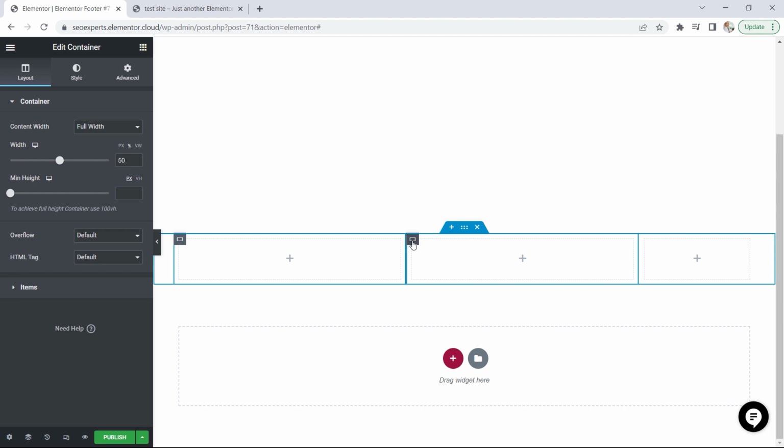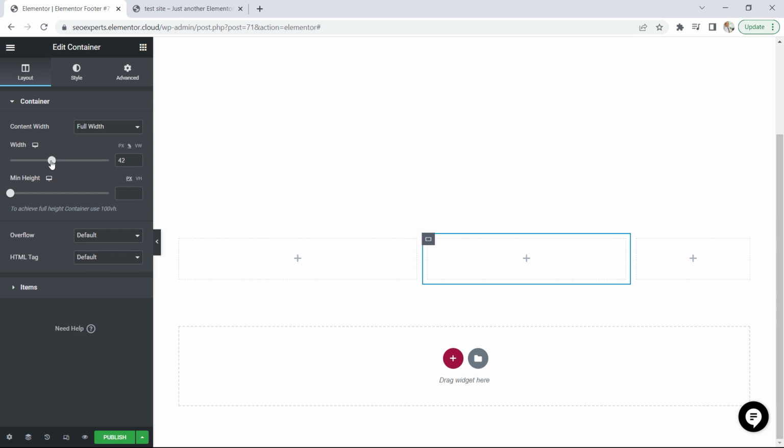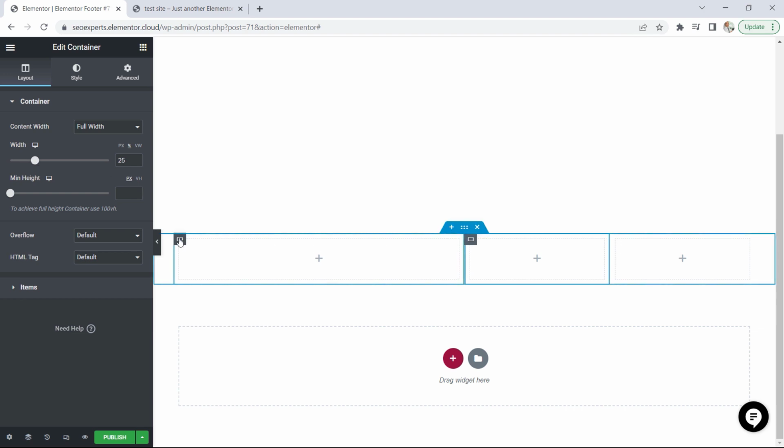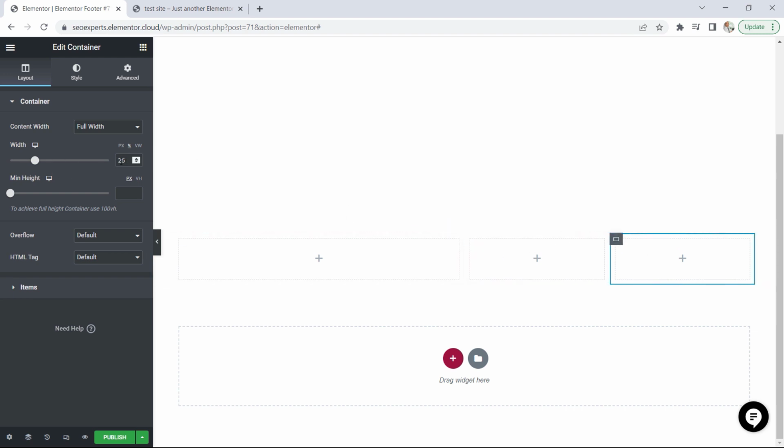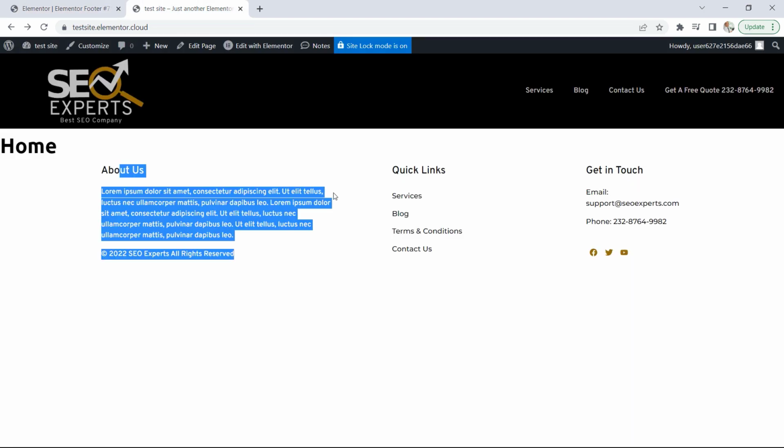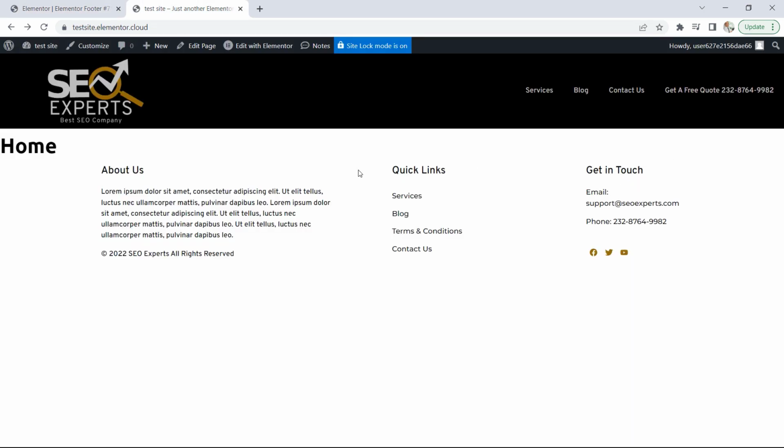So we're going to click on the second button in here for the second container. I'm going to click in there. We're going to change this one to 25. Okay. And there it is. So now the first container is 50% in width. The second is 25%. And obviously the third would be 25%. And that's exactly how we got the structure right here.